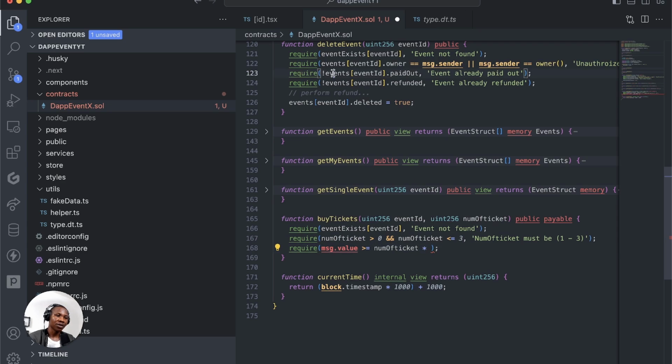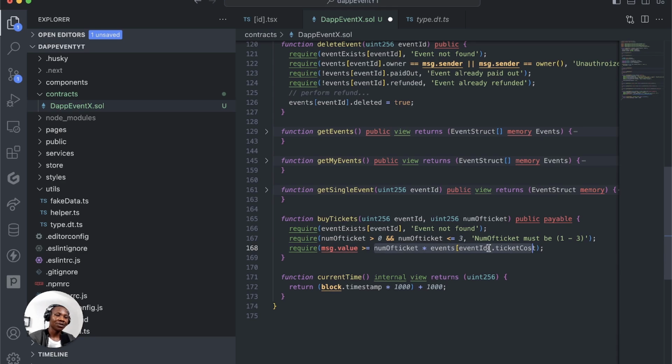So the event cost, the ticket cost, if I should bring it here. So I'm multiplying the number of tickets by the ticket cost.